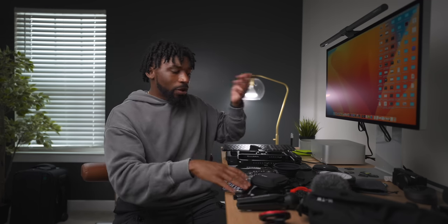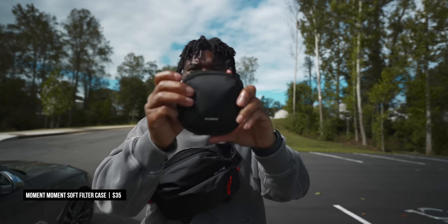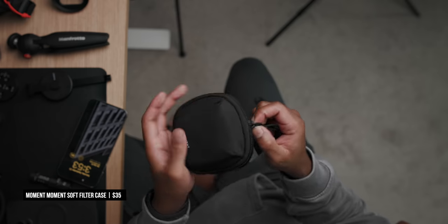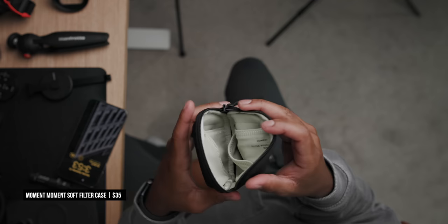It's not even close. All of these filters that Moment sent to me though, if you have a lot of filters and you just want to condense them down and be able to travel and carry those in a really cool way, this lens filter case right here is another option as well. I think that this is dope. You can see has really clean, minimal branding on it. It's just black. You open that up, and then once you open that up, you have a bunch of different spots that you can kind of store in your filter.